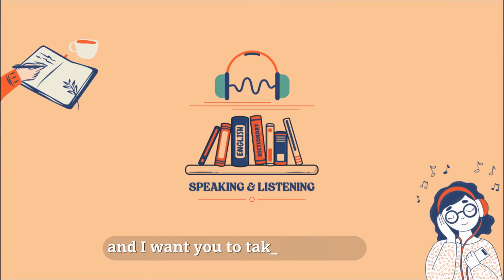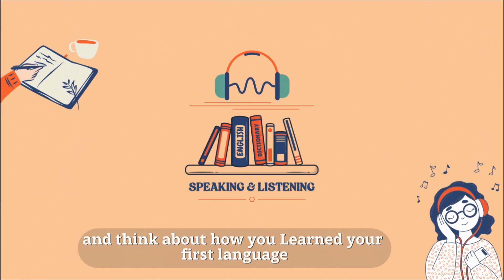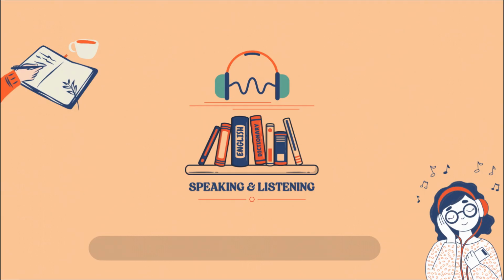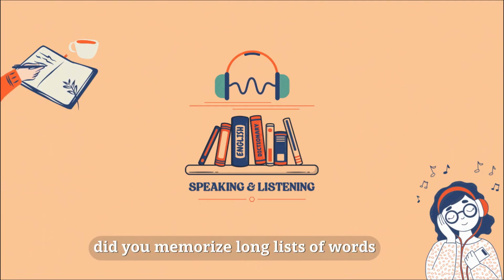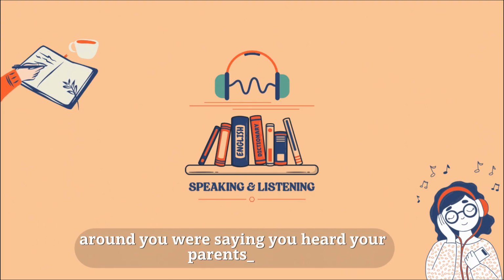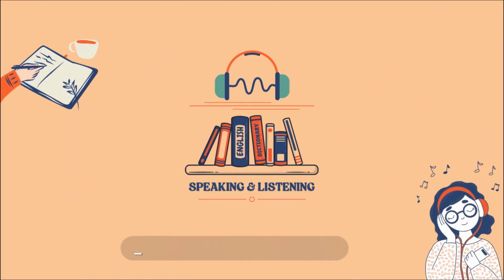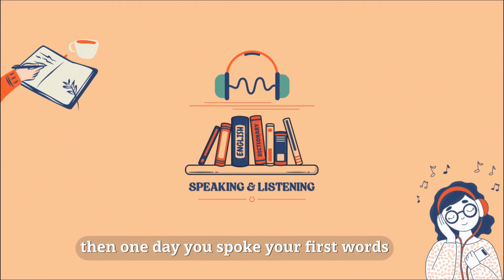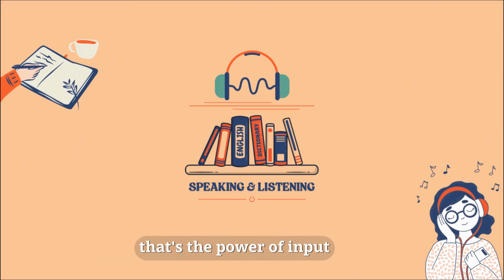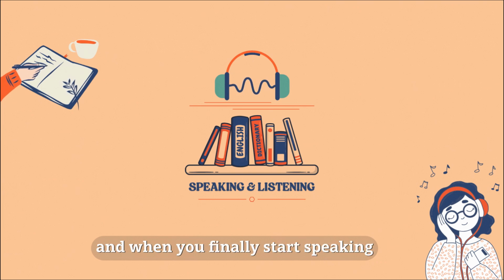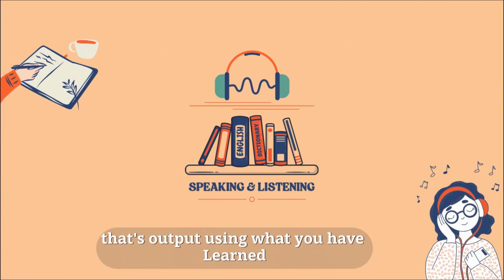Before we dive in, I want you to take a moment and think about how you learned your first language as a child. Did you study grammar rules first? Did you memorize long lists of words? No, you simply listened and absorbed what people around you were saying. You heard your parents talk, you watched people interact, and little by little you started to understand. Then one day you spoke your first words. That's the power of input. It fills your brain with the language, and when you finally start speaking, that's output: using what you have learned.